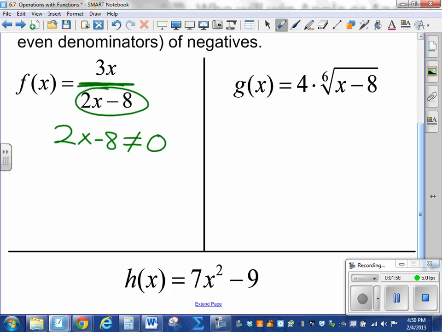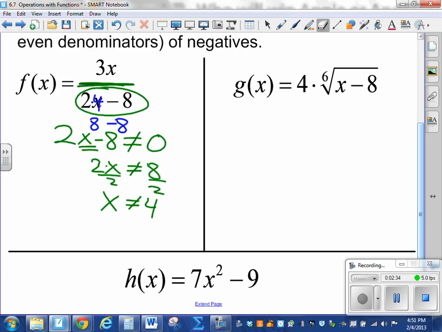Now, to figure out what actual x value, because all we're worried about is the x value, that you're supposed to have, you got to solve this out. So you're going to add 8, so you're going to get a 2x. Shouldn't be a positive 8, sorry. 2 times x shouldn't be 8, so you're dividing by 2. X should not be a 4, which makes sense because if you plug in a 4 here, so for this x right here, if you were to put in a 4, 2 times 4 is an 8, minus 8 would be the 0, and you should not divide by 0.